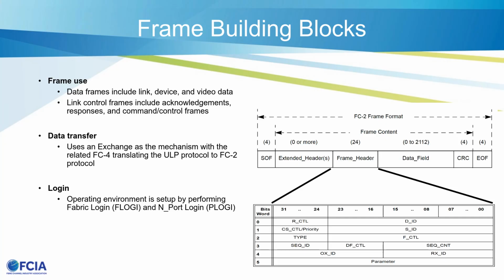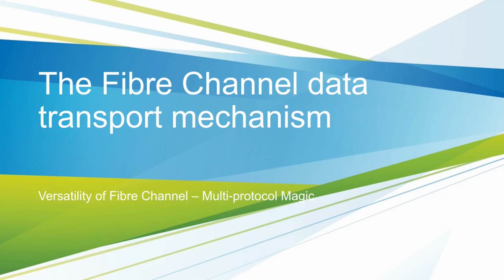And right before the EOF, there is a CRC value, a 4-byte CRC value that will allow this entire frame to be error checked. And if it's bad, it will be thrown away, discarded as an invalid CRC error. But regardless of whether it's a good CRC or bad CRC, we still detected it as a frame, and the buffer-to-buffer flow control mechanism will take over. So at this point, I will hand it over to Howard, and he'll talk about some transport mechanisms.